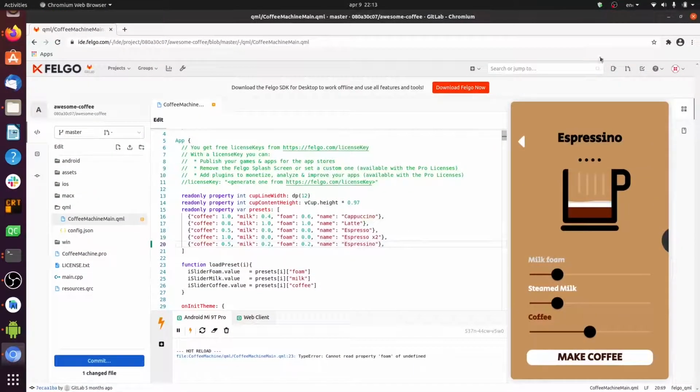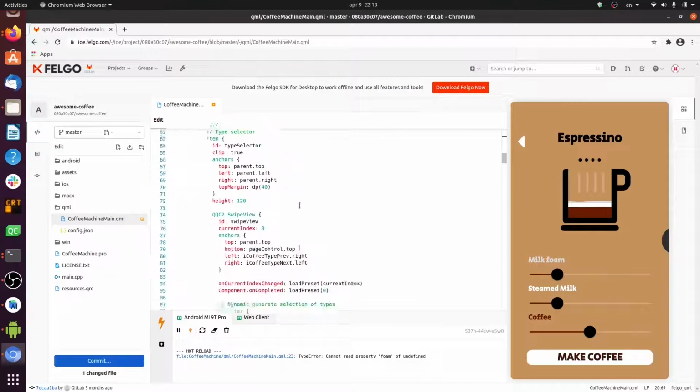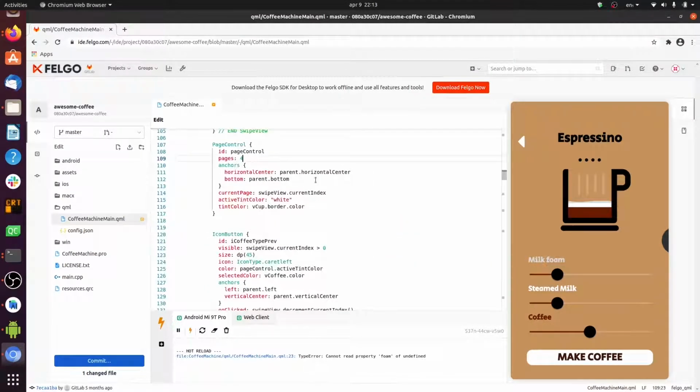Let's try to make some more changes. There's a small bug. We have like 4 pages, but now there's a 5th one, so possibly there is a hard-coded page number. Okay, so this should be presets.length. Control S, and we see now that we have all the 5 pages.